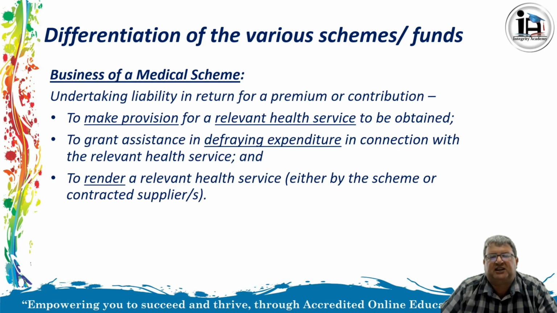The business of a medical scheme is undertaking the liability in return for a premium or a contribution. So they are liable to pay the bills of the hospital and the doctors and the healthcare people in exchange for a premium you are paying. To make provision for a relevant health service to be obtained so that you can get that health service. To grant assistance in defraying expenditure in connection with the relevant health service so that you don't have the expenses to pay out of your pocket, and to render a relevant health service either by the scheme or contracted supply. So they render a health service by the contracted hospital or doctor, which they pay, not you. All right?